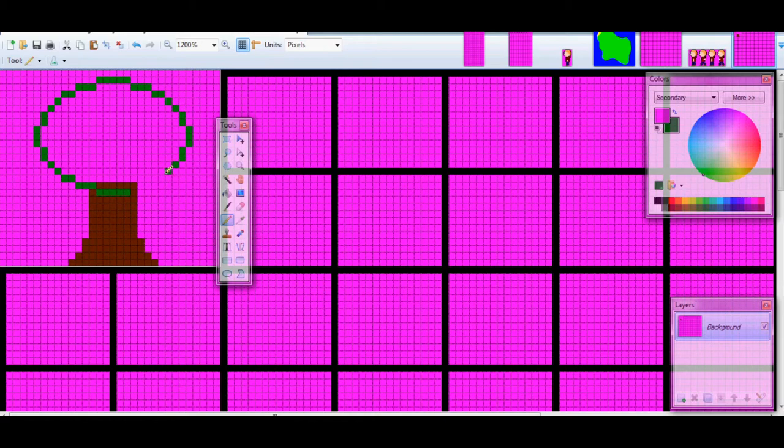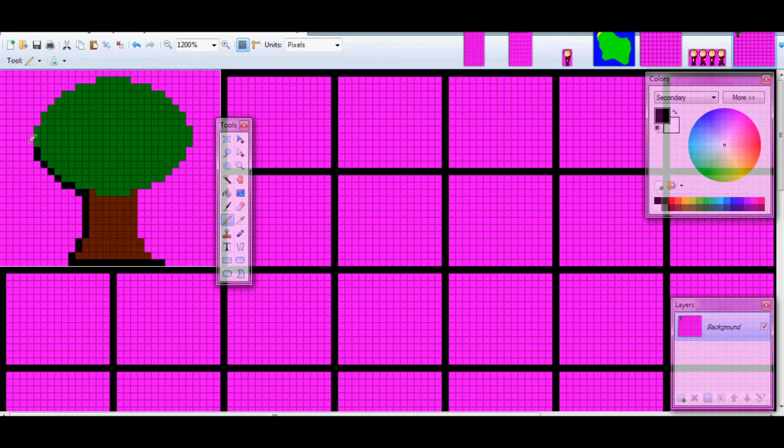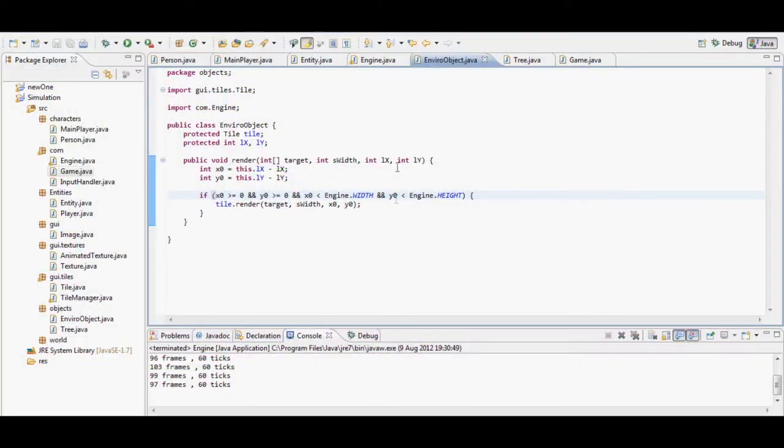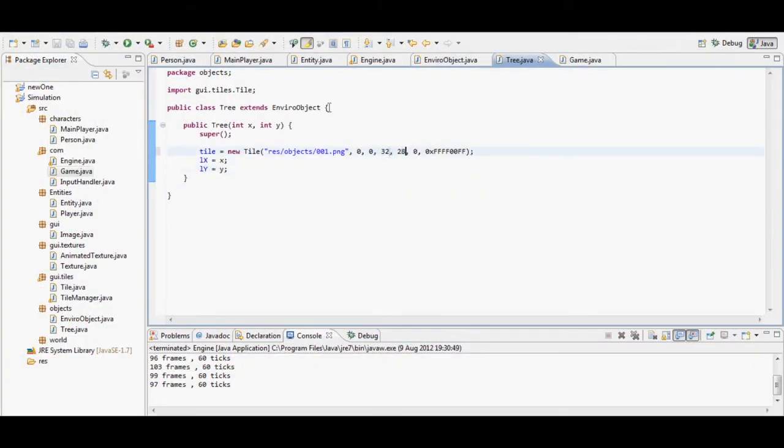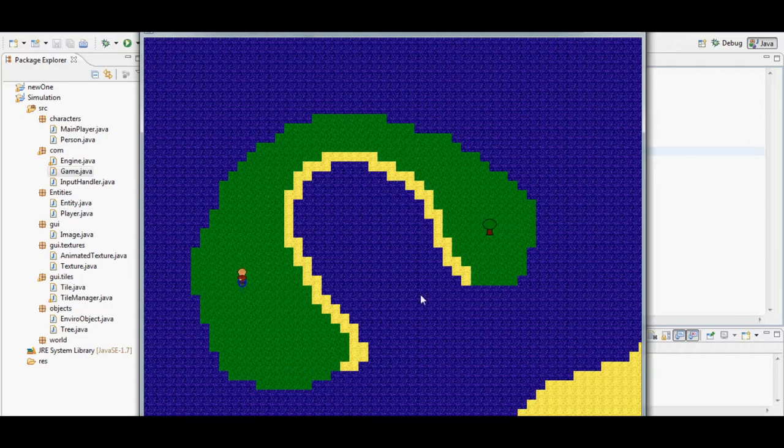I will redesign the tree at some point, but for now this works, and it means that I can work with the tree and I don't have to worry too much about design, because I can always do that at a later date and just change the images, and then there'll be no extra coding because all the coding will already be there. It'll just be a matter of changing the image. As you can see there, I just had to change the size of the image in the code, and there you go, you can see the trees rendering.